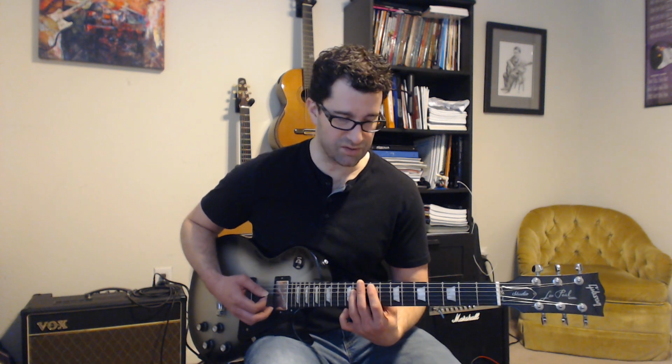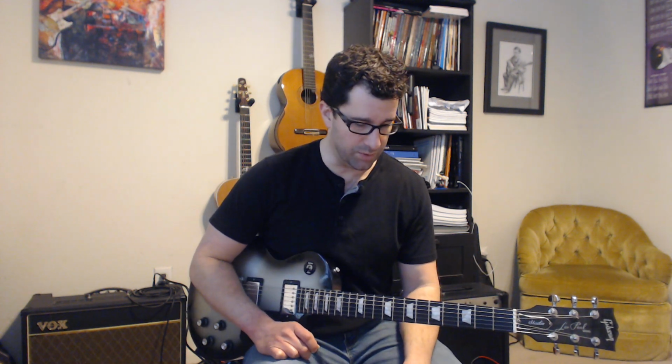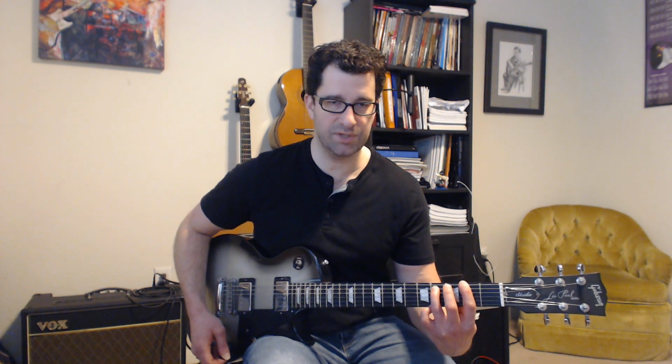Right there. So like I said, it's covering a lot of territory on the neck, which makes it a great candidate for learning root notes of chords, or just locations of notes on strings 6 and 5, which is always going to be important. So let's go to the intro. So we've got B5. Now I'm going to give that one more strum and jump to F sharp 5.